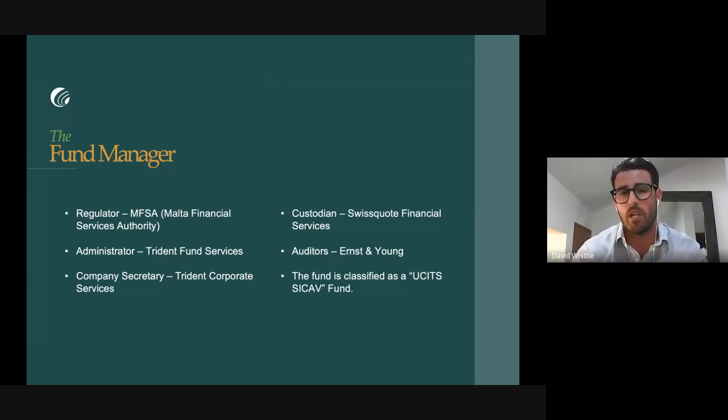The fund specializes in the development of algorithmic trading strategies, and they're programmed to monitor different market structures, follow strict predefined risk parameters, and take a balanced approach to generate consistent returns through all market conditions. They apply these strategies to the Forex market, working with the major currency pairings across the globe. The fund are also classified as a UCITS SICAV fund, which is a global standard in security, liquidity, oversight, and regulation.